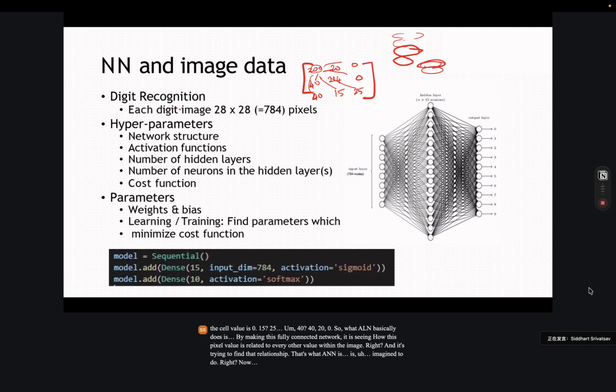Now, the core of computer vision that people had relied on till now was basically this idea that an image actually has patterns, right?